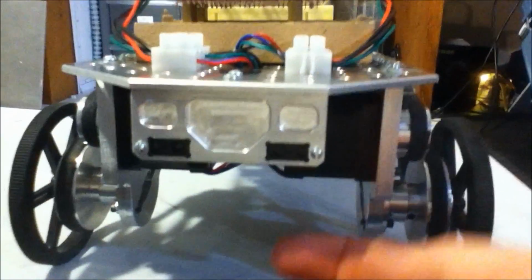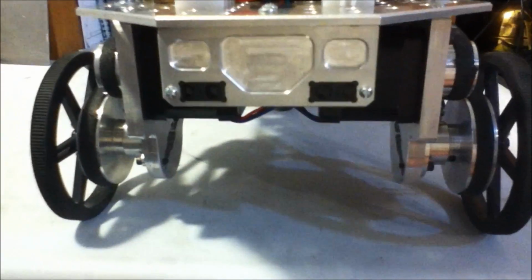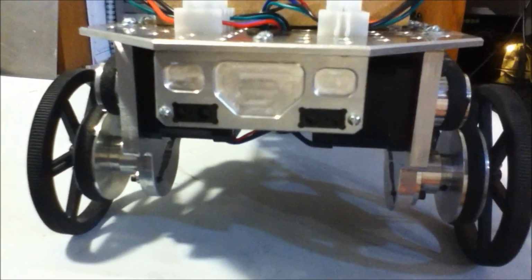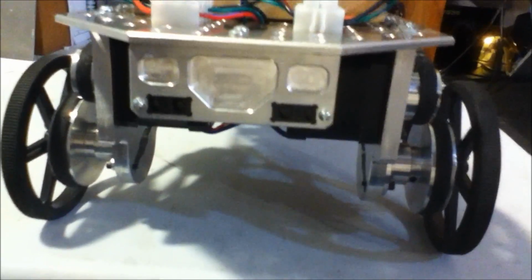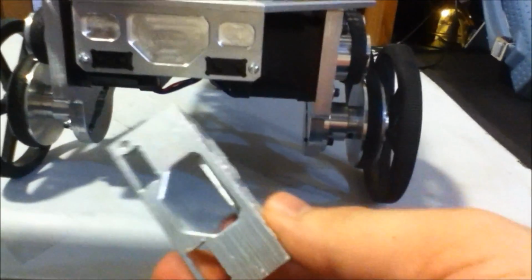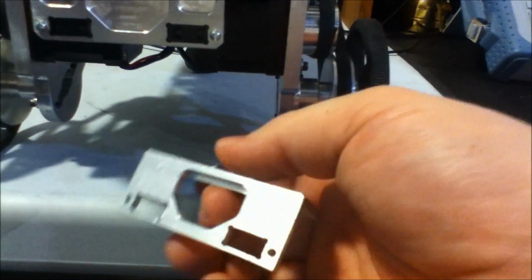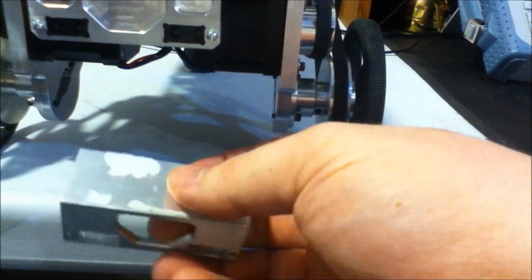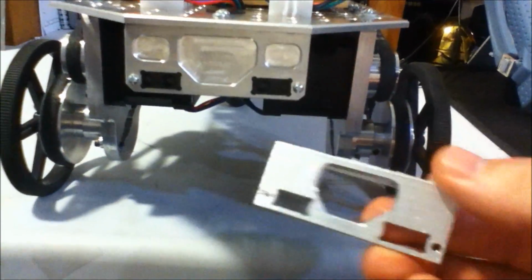Alright, I've been playing around with giving it a sense of vision, and originally I just had these sensors mounted up here with some double back tape just to try out some ideas, and those proved to be working, so I decided to make something a little bit more permanent. First prototype was this. I was going to start out and put a big cutout in the center to help save weight. I'm trying to keep the weight of any of the bracketry I'm putting on here down as much as possible.